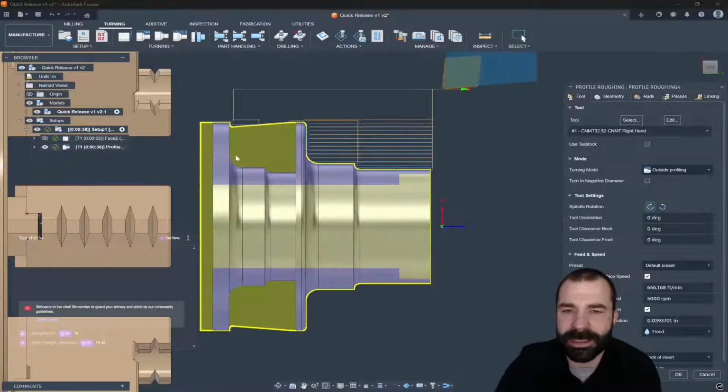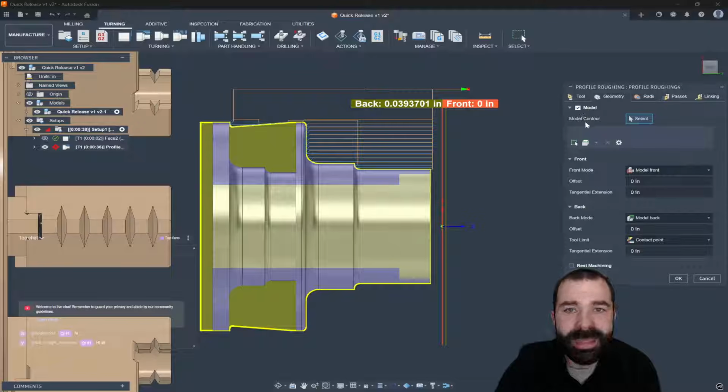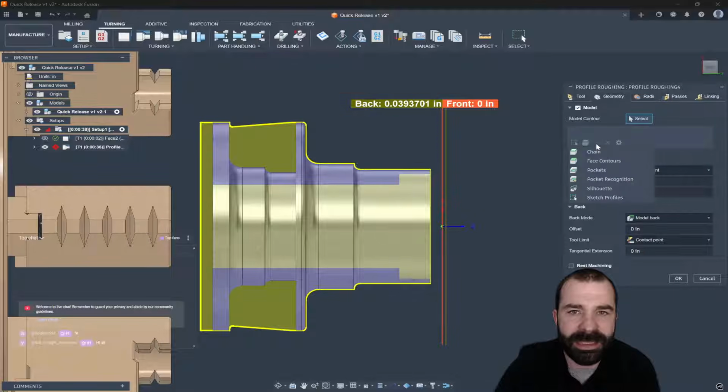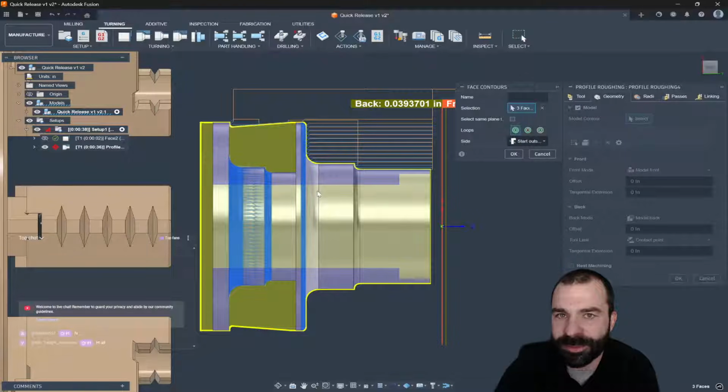So going back in here, looking at our geometry, what you're going to notice is the very first option we have is called model. Now, understandable that it is saying model. However, this is actually referring to selecting edges on our part based on a chain or sketch profile in this case. So again, we can't really pick anything else based on that information. If you were to try to do face contours, you're going to notice I can barely select anything on my part profile. It's only limiting me down to where those fillets are.